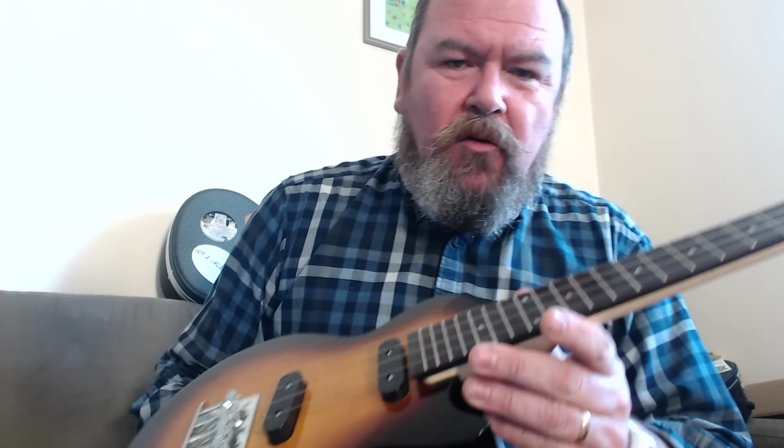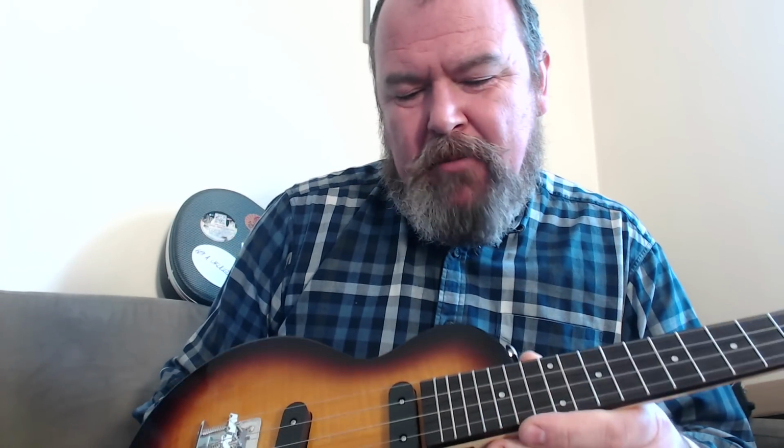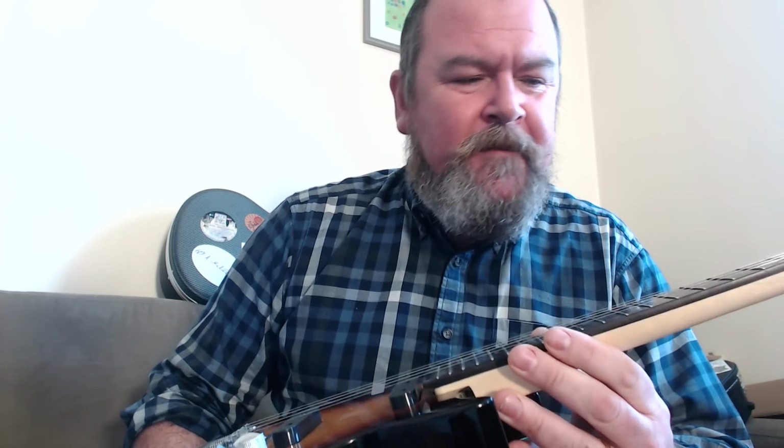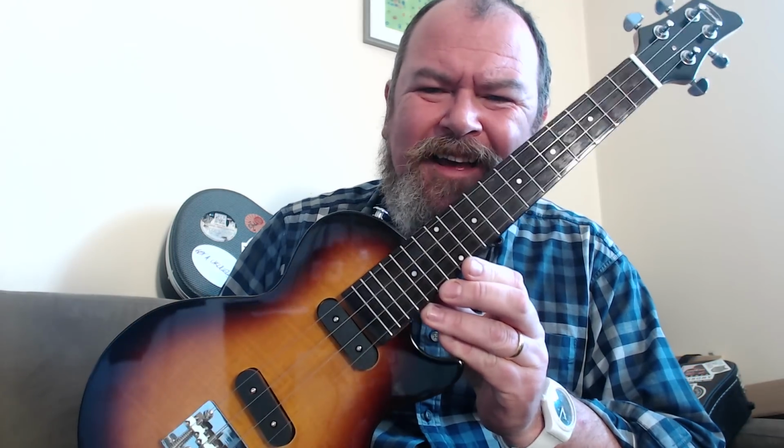Topping that is what they call composite rosewood. So that's cheap layered up wood that's stained to look like rosewood, but it is edge bound, kind of edge bound, edge stained to hide the fret ends. And something I'm seeing more and more of is people glossing fretboards. This is covered in a gloss. I think that's really ugly. Why would you want to do that? Give me bare wood and oil it. Really don't like that. It just picks up fingerprints.